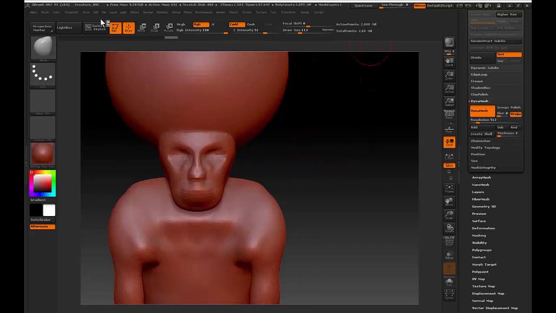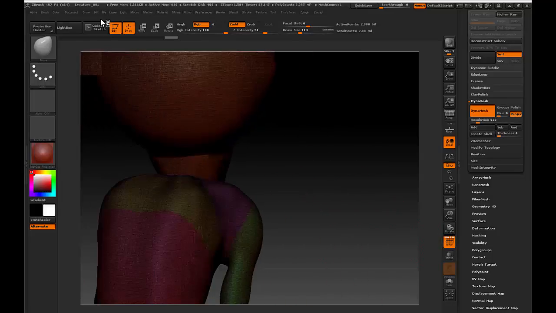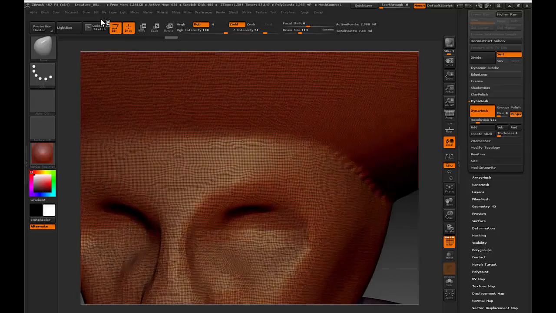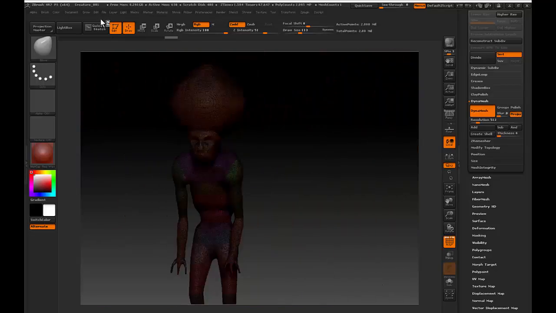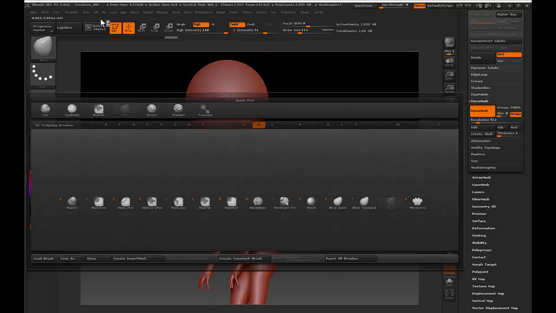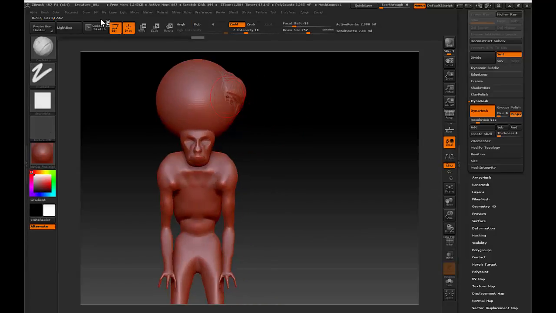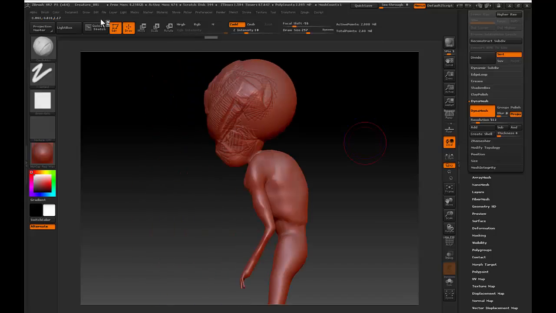There we go. So this is 2 million polygons is what it ended up being. And if I click on my poly frame here, you can actually see the wireframe. Okay, if I zoom way in, you can really see it. It's super dense, it's not clean at all, but it's all one shape. And so you can basically start to add some geometry to this and start to smooth it out. And you'll see it goes straight across each piece of this geometry. Okay, which is nice if you have that ability to do that.